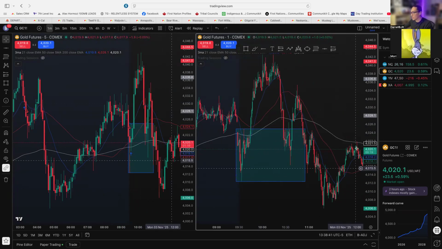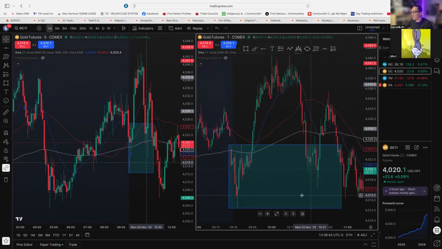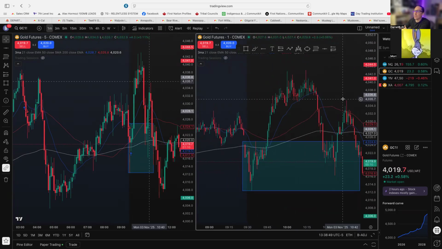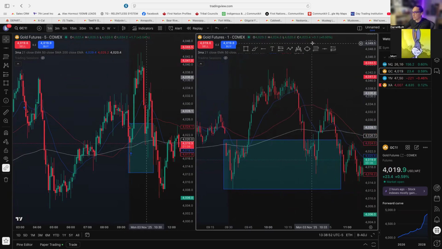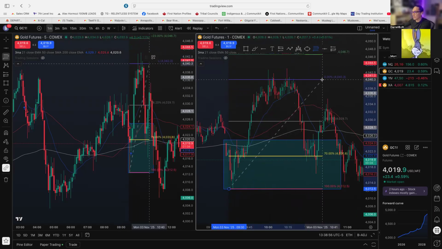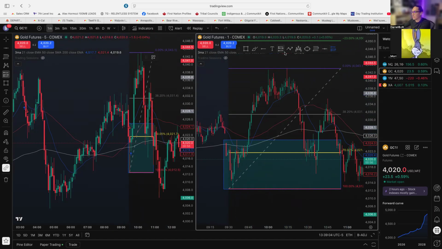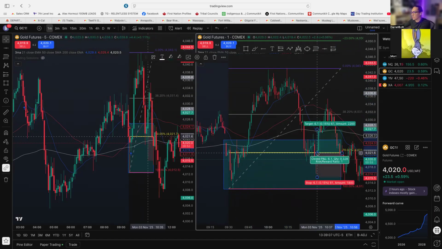This is the 1 minute screen. This is too high. I low-key don't like this. It didn't even play out. You would have got your stop loss hit. So check it out. You take your fib tool from the low to the high. Price did respect the 70%, but it only got you like a 1 to 2 maybe. And then it tanked. You got cooked.